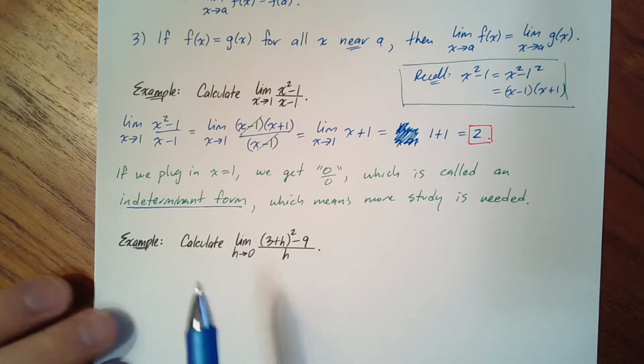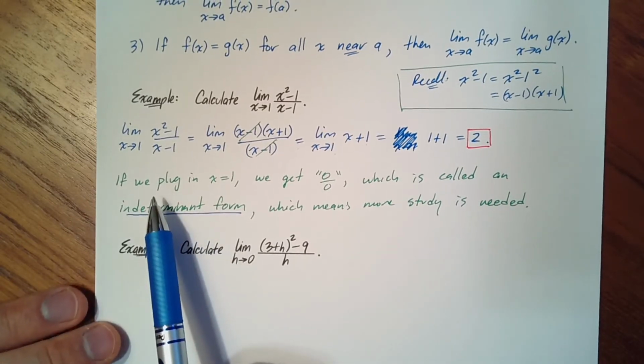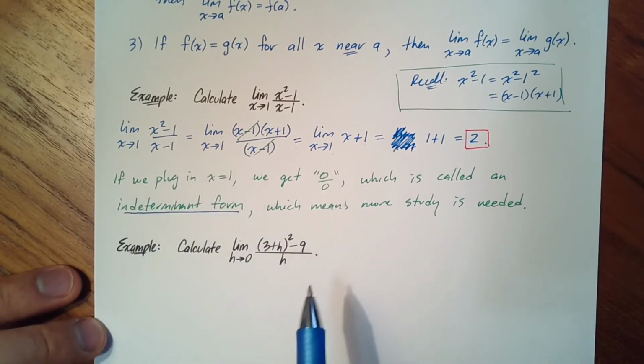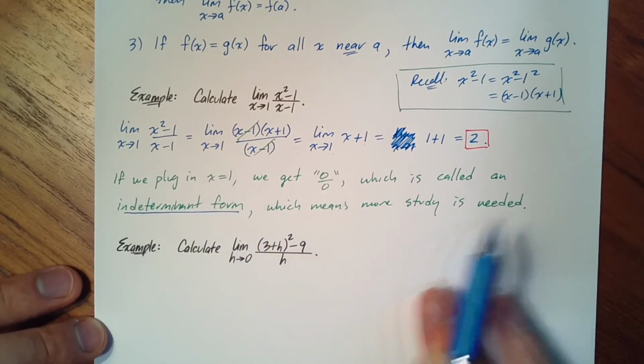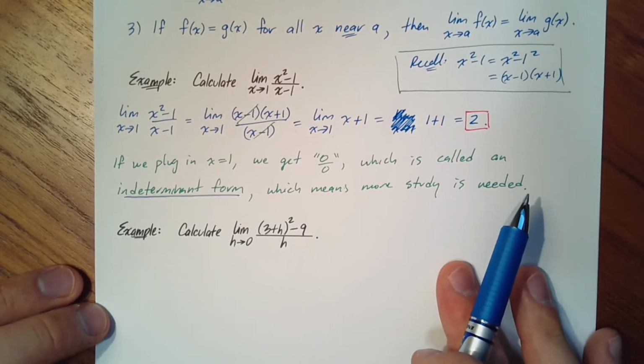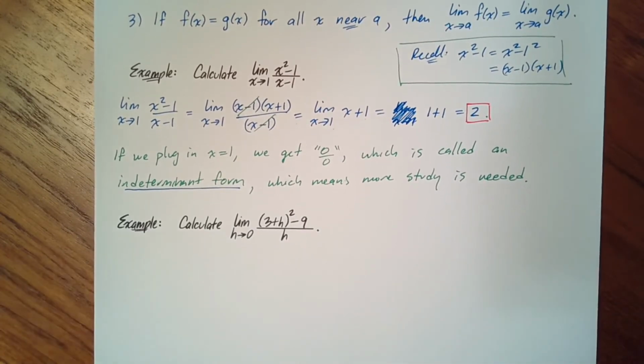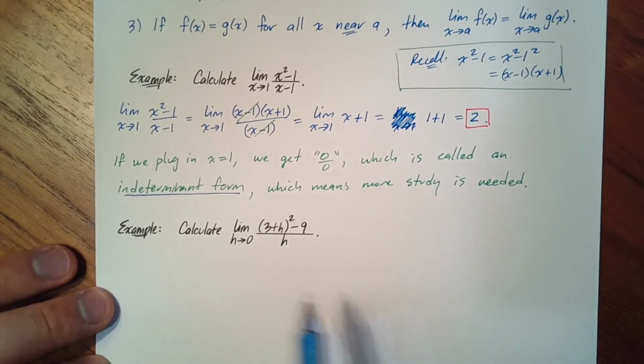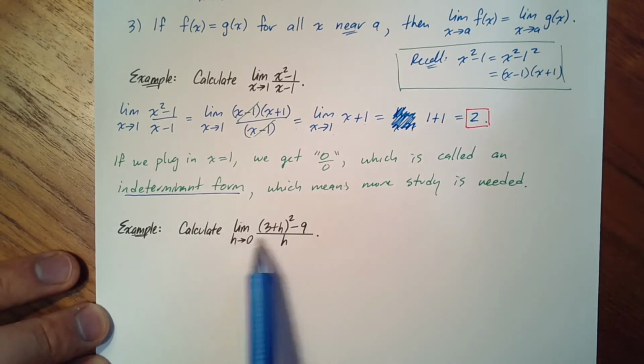Remember when we mentioned at the very beginning of the previous problem that we plugged in x equals 1 and got this indeterminate form of 0 over 0? It's a good habit to just do that at the very beginning of every limit problem. It's always worth just thinking about, right? It doesn't mean that's going to be how you solve it. It doesn't mean that's going to lead to a solution, but sometimes it might. So it's always worth, even if you don't write anything down, just mentally running through the process. What would happen if we just plug this value into the function?